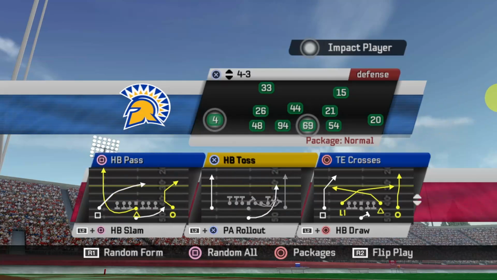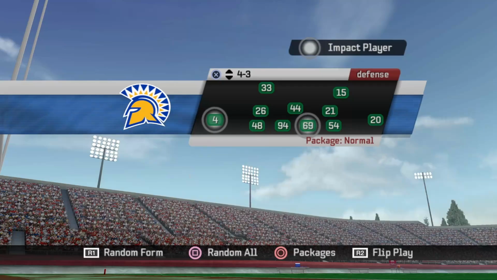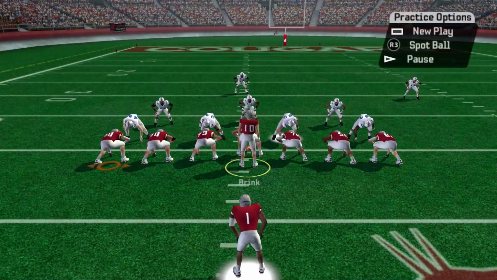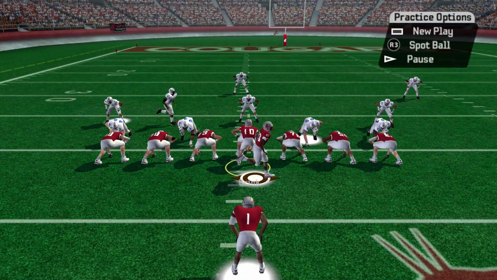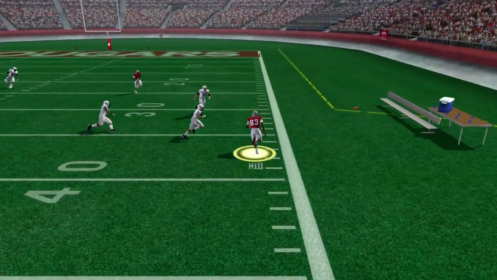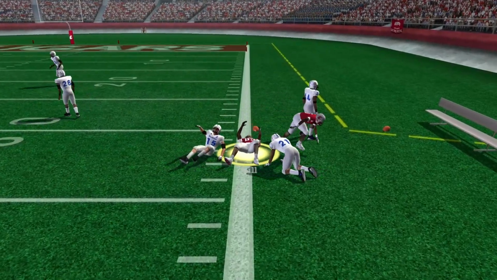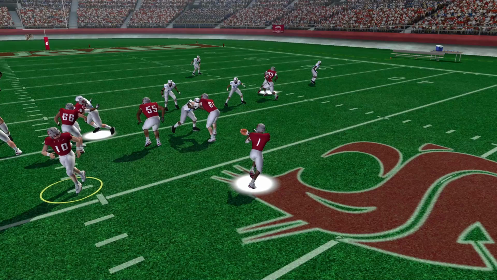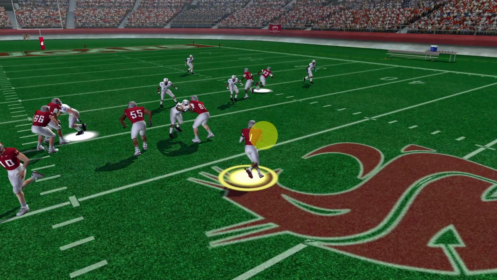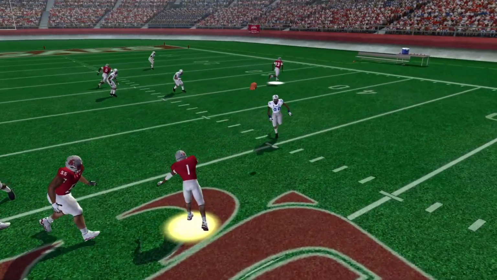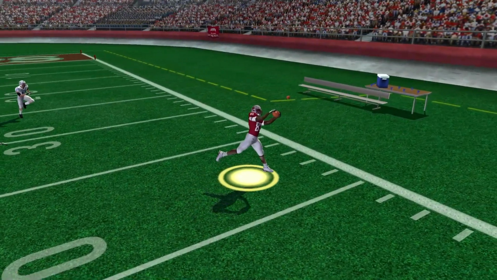This is an interesting play. It works halfway decent against zone, and I got to show you why. This is the only thing I really want to show you on this one. If you're going up against zone and you call it, you bring this guy over like we did with that previous play, and then you go over to here. He's wide open. You got to hit the X button again to bring up those icons, but the reason why he was open is because for whatever reason in the gaming and in the coding, this quarterback comes down. It doesn't matter if it's cover 3, 4. He just draws to the halfback, leaving the wide receiver open. So it's a great little zone beater.